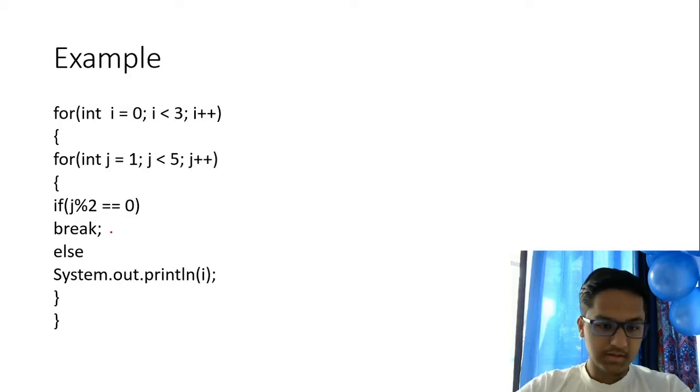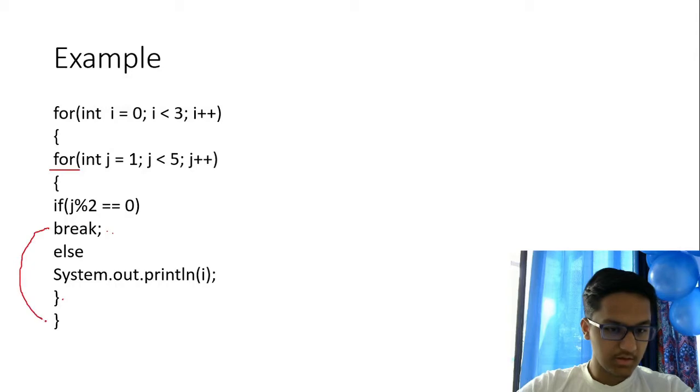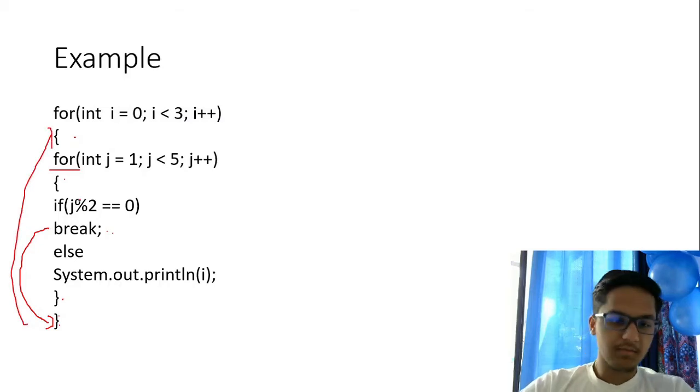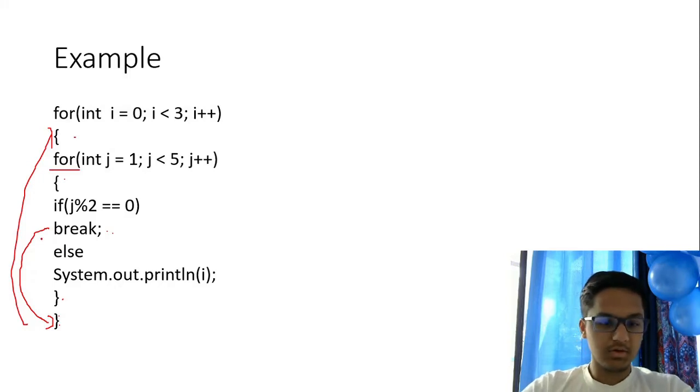When this break is encountered, the control is going to get transferred to the line of code outside the body of this for loop. As soon as break is encountered, this is where the inner for loop body ends, so the control is transferred to the line after this particular for loop body. Over here the outer for loop ends, so it's just going to come back to the next iteration of the outer loop. So that's the basic flow. It's just going to terminate the particular loop inside which the break is encountered. An important note is that break does not apply to if, it only applies to loops.